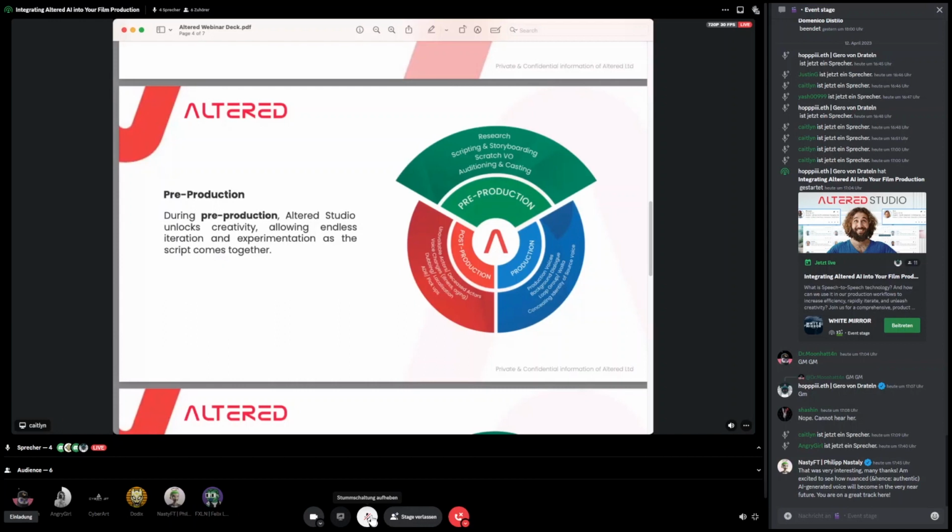But then I think there's true value for creators of bringing voice in much earlier than we ever thought possible due to cost or availability of the traditional voice methods. So I think it's not necessarily one section, but once it's in your workflow, you can really find value throughout all three. Cool. Thank you for highlighting that again.